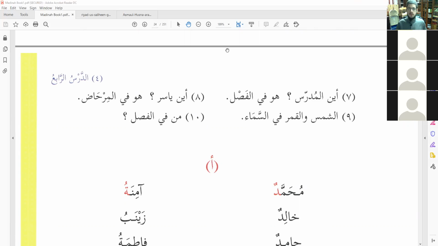أين المدرس؟ Oh, here's the answer to your question. Is it mudarras or mudarris? Oh, hold on. مدرس. Aywa. And what's the difference between mudarras and mudarris? So the student and the teacher. Yeah. When they're talking about the teacher. Right? So you see just a little bit of a different haraka and the meaning changes entirely. Excellent. So, okay, sorry, I interrupted you.